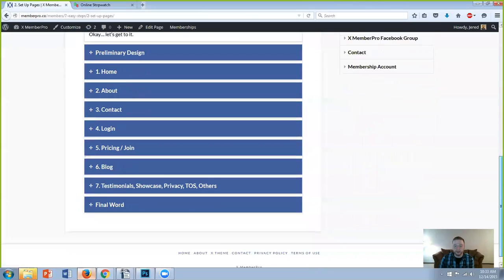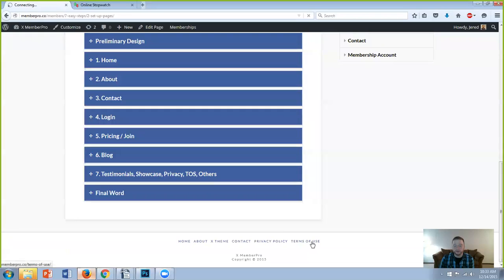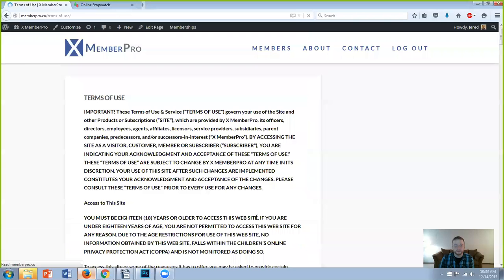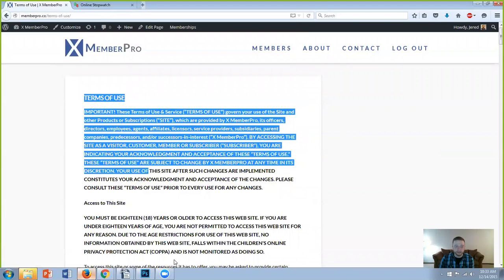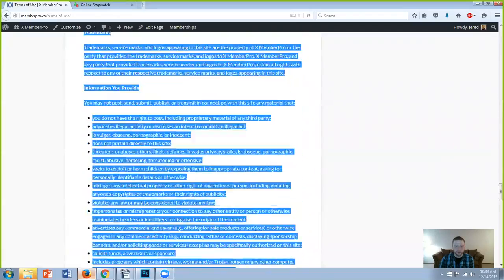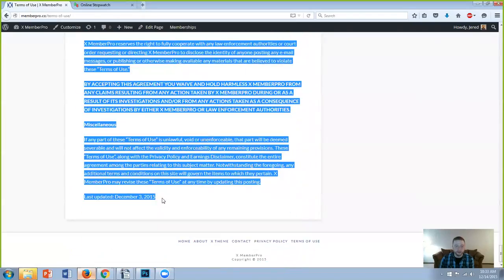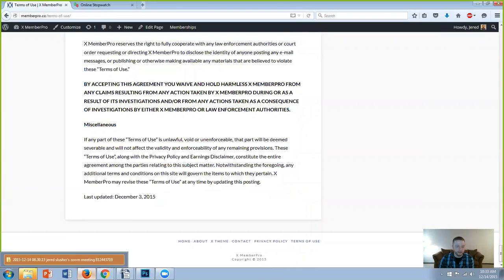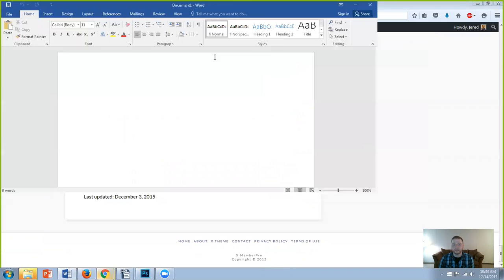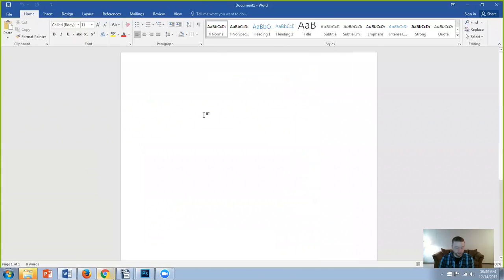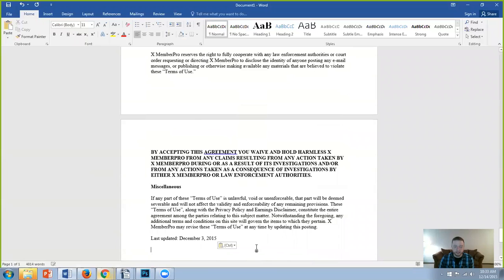And we're going to copy the terms of use and the privacy policy from that, because this is a terms of use that I've used on most of my sites. It covers pretty much everything that I need for what my purposes are. If I can open up a Word document here, I'll be able to show you what I do here. I'm just going to copy and paste it. Today's date is what? The 14th.